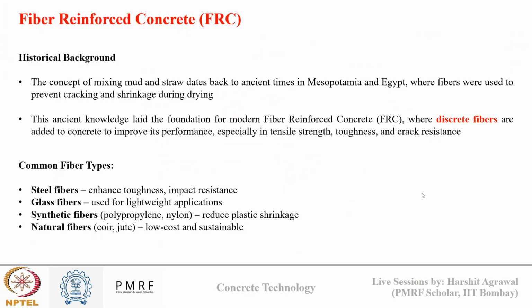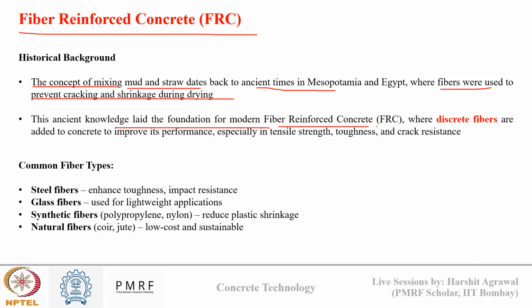Okay, so let's move ahead now. The next one in the special purpose concrete that we will talk about is fiber reinforced concrete. If we look at how the use of fiber in concrete came into existence, this concept came from mixing mud and straw, which dates back to ancient Egypt, where fiber was used to prevent cracking and shrinkage during drying. So this ancient knowledge laid the foundation of modern fiber reinforced concrete.